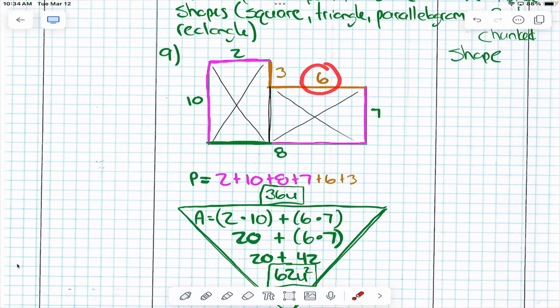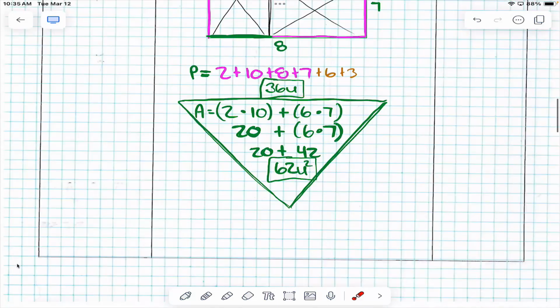I don't think I gave you this number and this number. Could you have figured those out? Why is this number 6 if we didn't know it? How did we figure it out? Jillian? Yeah, this is 2 and this whole thing is 8, right? This line has to be 6 more to match it because those lines would be the exact same size. Yes or no? Okay, sweet.